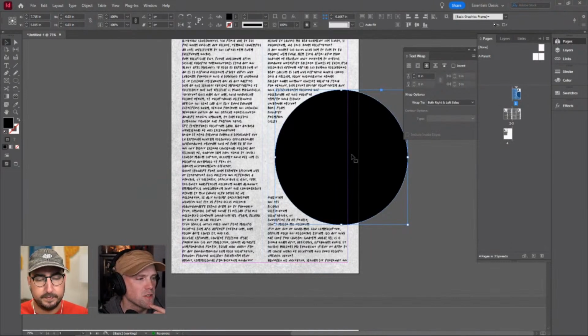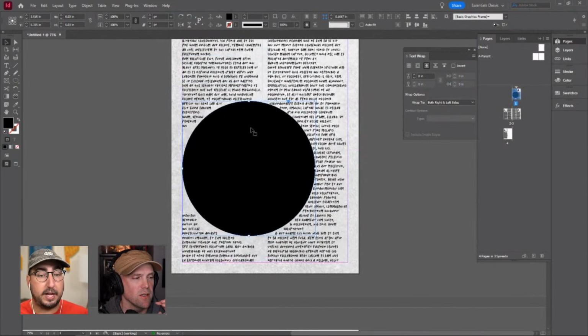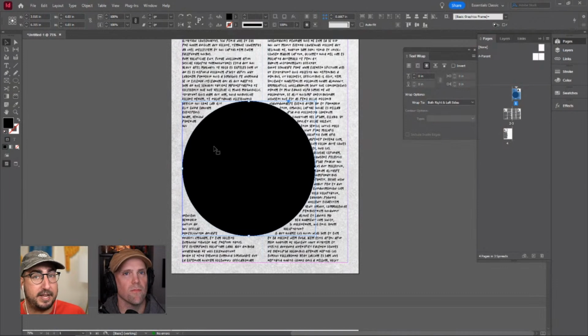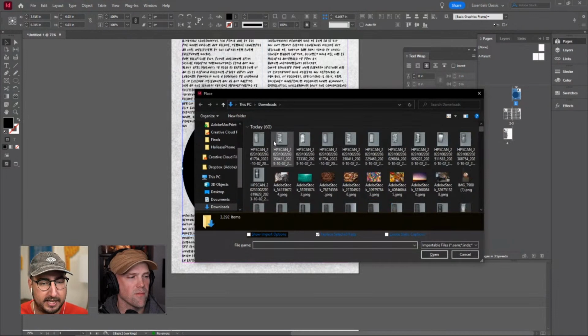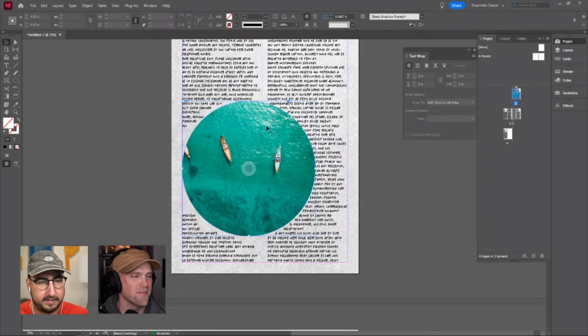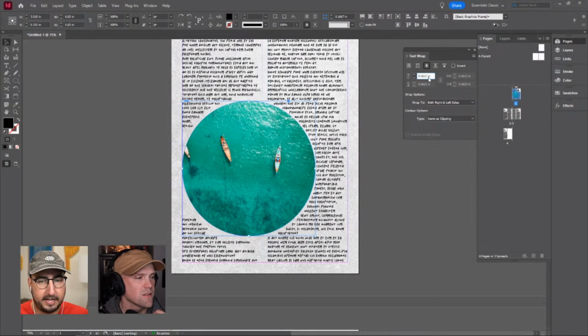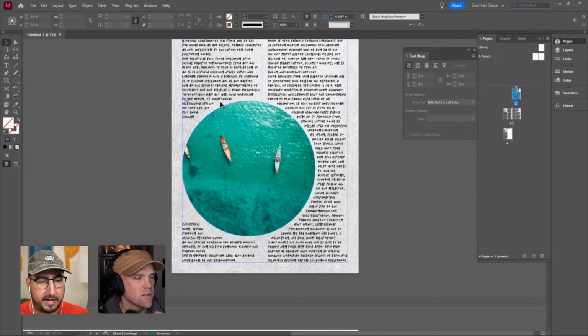If you bring in an image, you place the image. Yes. Okay, let's do that. I just made this circular shape, right? Again, everything in InDesign's a frame, everything's a clipping mask. So I made a shape here. I can select it and then hit Control D to place and then choose my image, and it's going to place it inside of that. Nice. Really cool. So it's getting a little bit too close to me, so I can select my object, and then I'm just going to bump this up. And as I bump this up, you'll see that it's giving me more space around my object with that type.